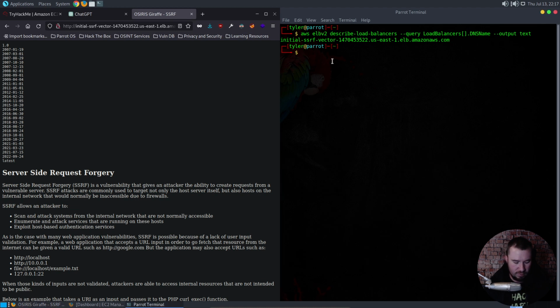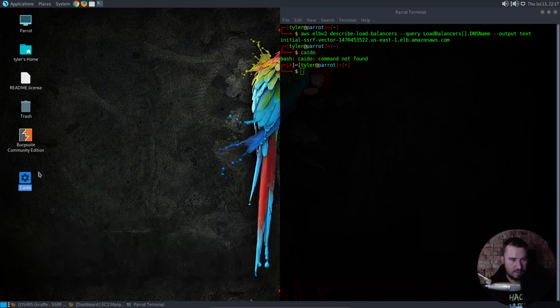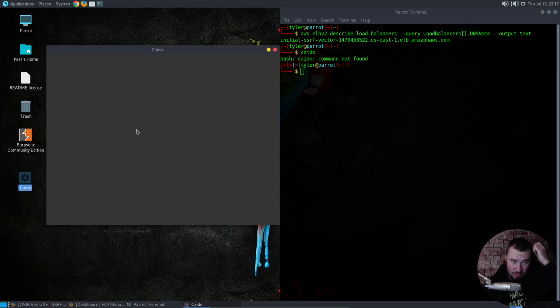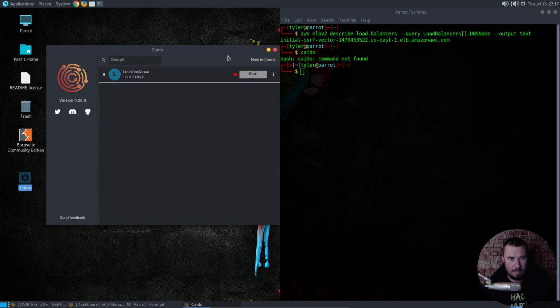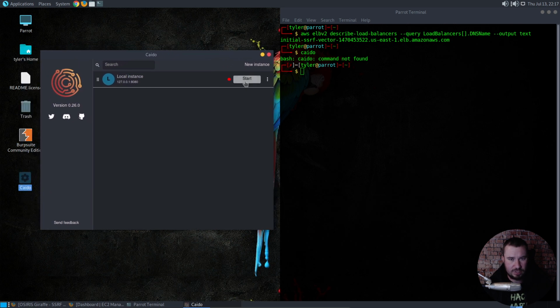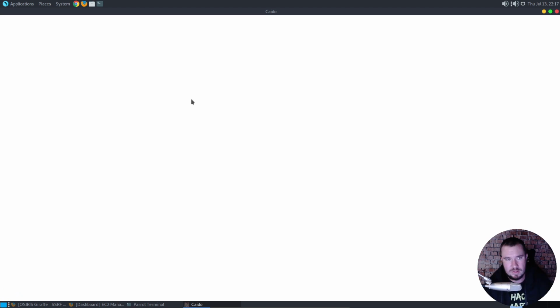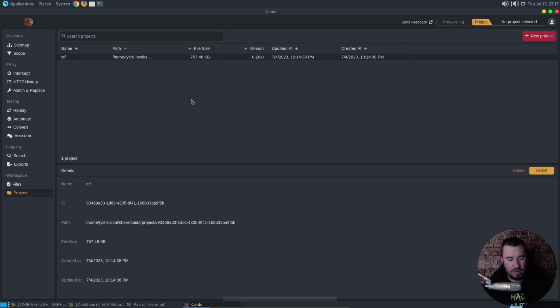Hold up, do we have Caido? Did I put Caido on here? Let me show you. Yeah, Caido. Let me show Caido to you guys. Caido's so cool. It's a Burp Suite alternative. It's not as feature-rich as Burp Suite Pro, but it's much better than Community Edition because you can do things like Intruder without any type of rate limiting. I do have the Pro version, because look at the Pro version, guys. It's $10 a month, and I just wanted to support them. Let me select a project first to access this page.